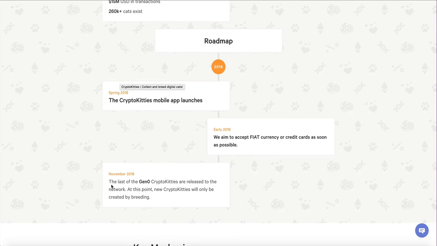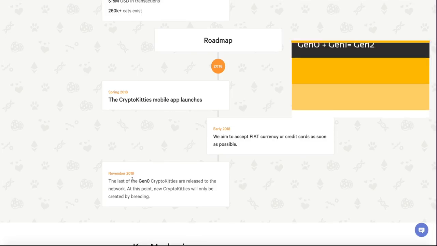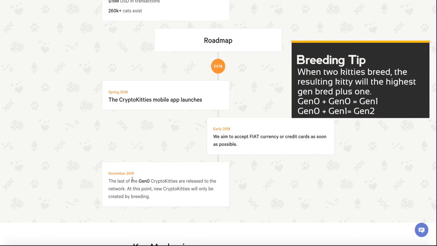The roadmap says the last of the Gen 0 CryptoKitties are released to the network. At this point, new CryptoKitties will only be created by breeding. This is very important because this is happening in November 2018, meaning that Gen Zeros will no longer exist, and there will be no way to create a Gen Zero. And there's no way to create a Gen 1 without two Gen Zeros.